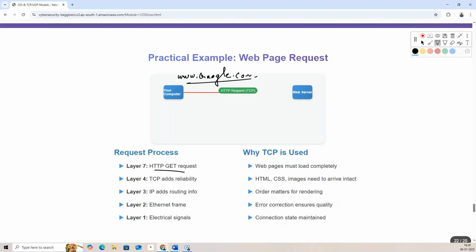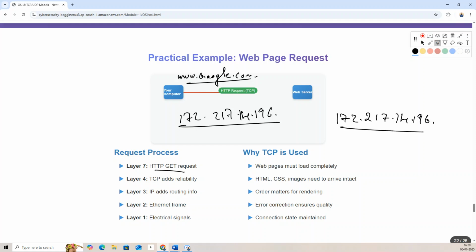The DNS server responds with something like 172.217.14.196, a clean, nice IP address for Google. This DNS transaction uses UDP because it's a simple request response that needs to be fast.